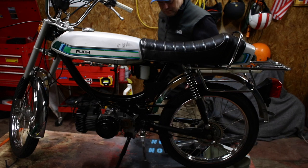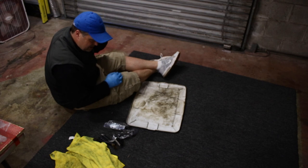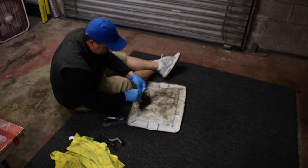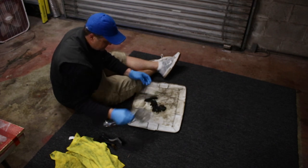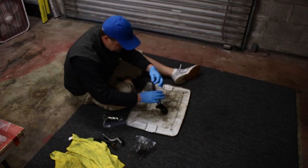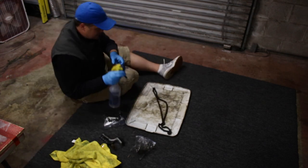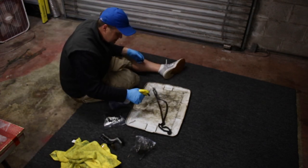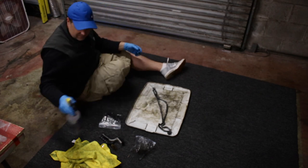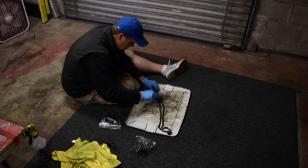Okay, yeah, it's time to hook up the chains. This is the dirtiest job in all of mopeding right here, cleaning these old filthy damn chains. Look at that thing. 40 years of nastiness. Holy moly. I usually just do a little bit of purple cleaner on it first and give it the good scrub. Then I come back with some brake cleaner, but this thing is especially dirty.